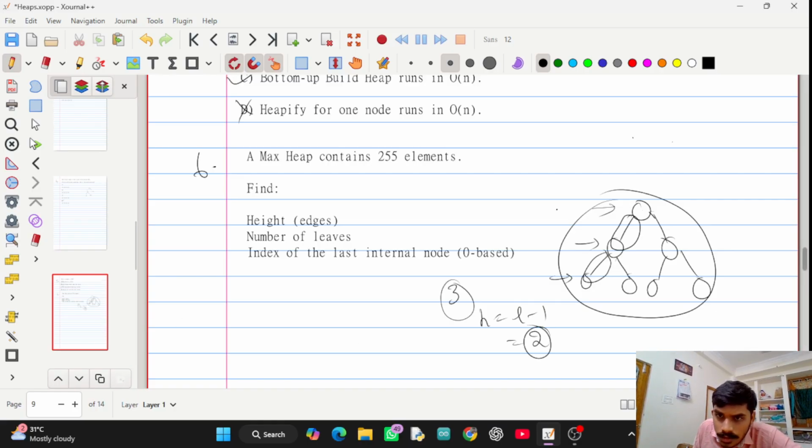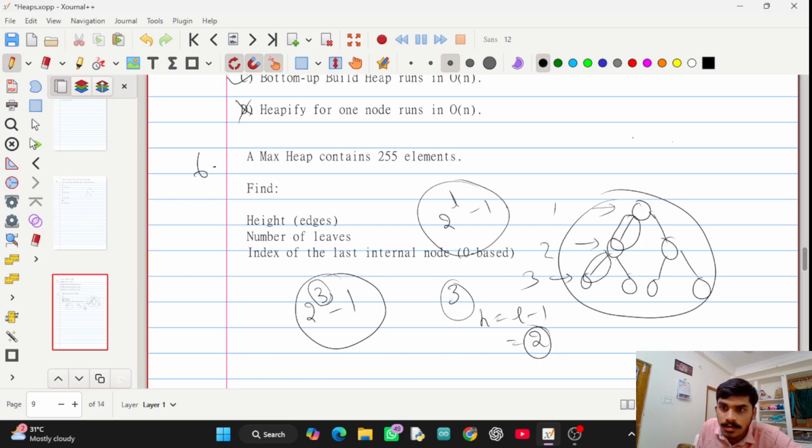And if we observe this, this is 1, this is 2, and this is 3. So can we write this as 2 cube minus 1? So considering the levels, it has 2 power L minus 1 nodes. And for 2 power L minus 1 nodes, it has L minus 1 edges, or the height will be L minus 1.